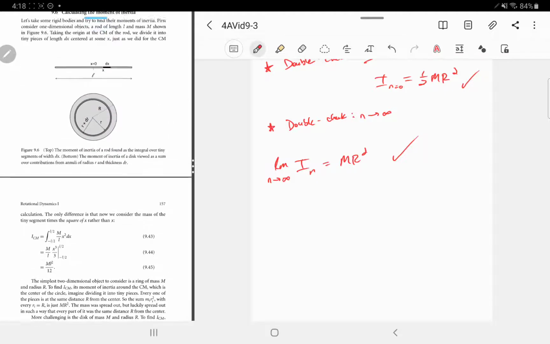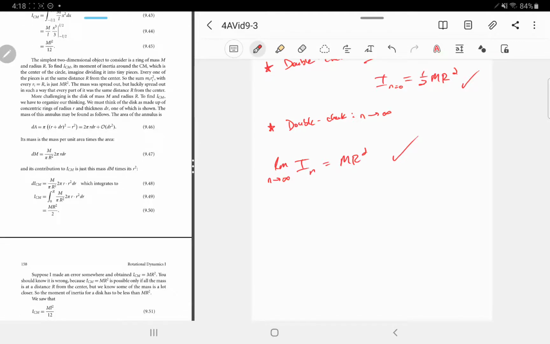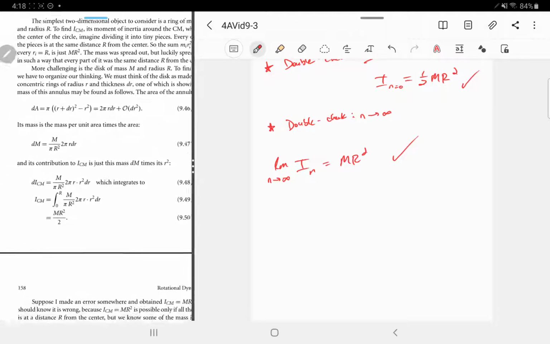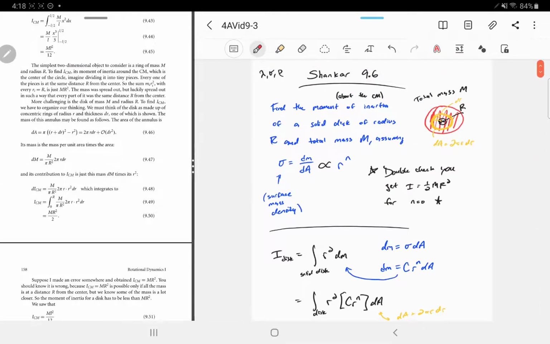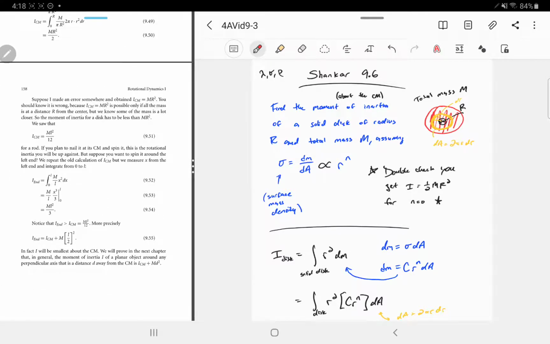So you can get the two cases of a 1D rod with mass spread out uniformly over the length of the rod. And yeah, your book does the special case of a solid disk, but uniformly spread out. So we left it a little more general. We did a more general problem than your book does, just to show you how that works out.